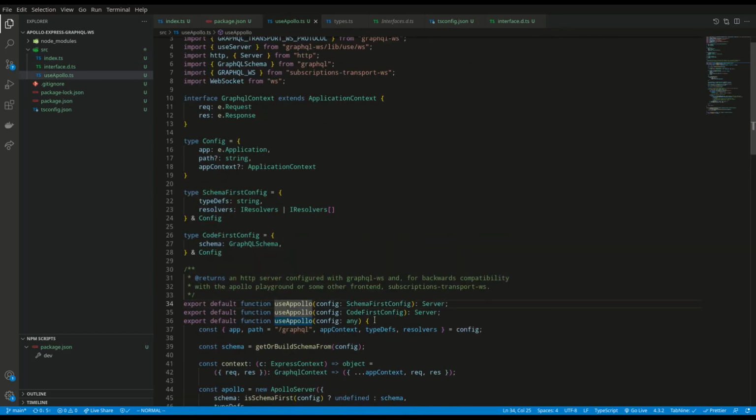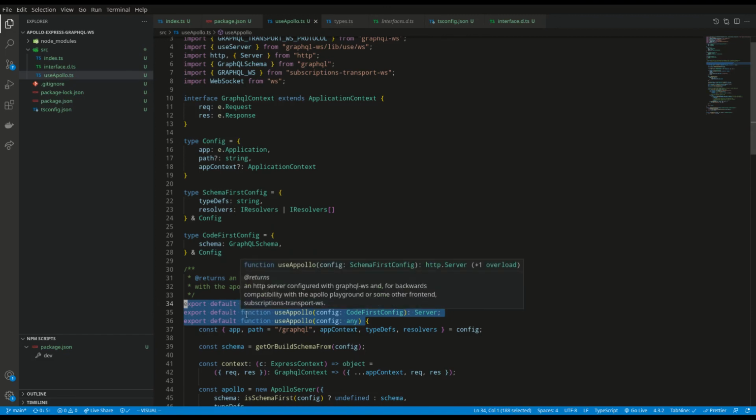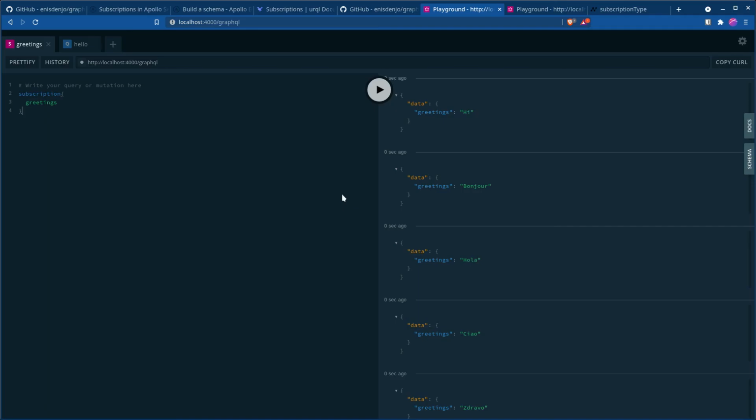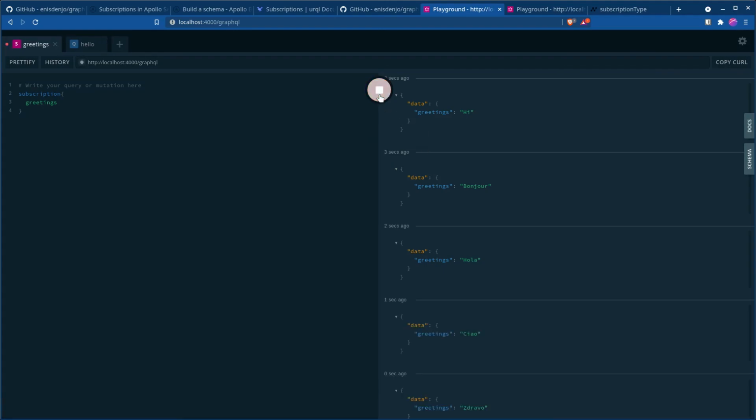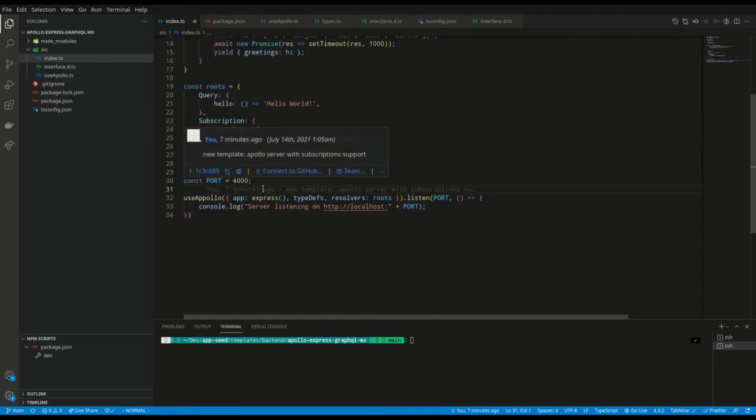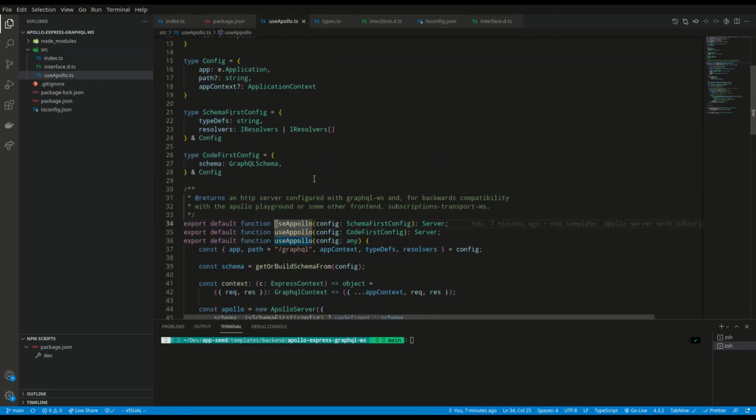It will now support it whether you are setting up your GraphQL API in a code-first approach or in a schema-first approach. All right, so let's just refresh. Bam, every second we get a new greeting. Nice. So there you go, the meat of this whole presentation, this whole function.